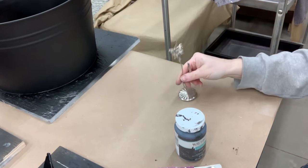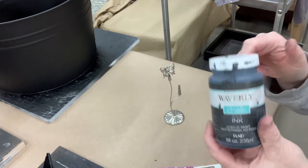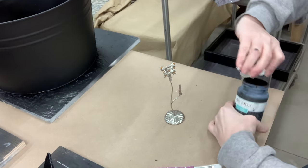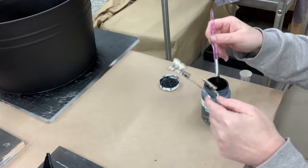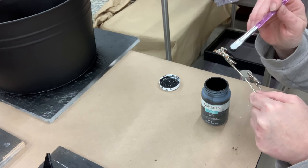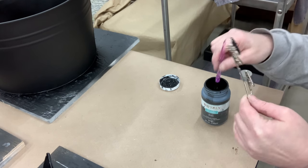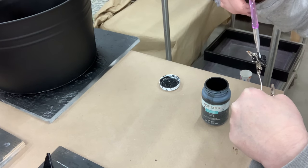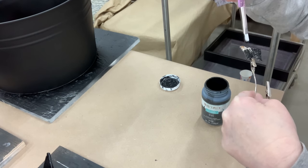So I do have this little butterfly clip, and I just absolutely love the bottom of this piece. But some of those little rhinestones are missing. So it was $1.09. What a great deal. And so all I'm doing is taking some of that ink chalk paint, and I'm covering up the little butterfly just to give it a little bit of color. I didn't want to spray paint it, and I didn't want to take the time to tape, use a whole bunch of tape on this little bit of an item, but I know that this would adhere, and like I said, I love that bottom already as it's silver.